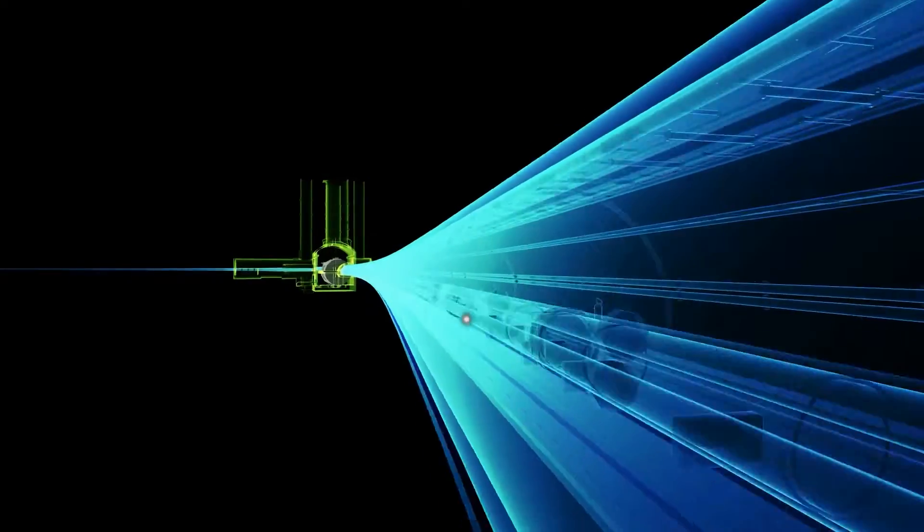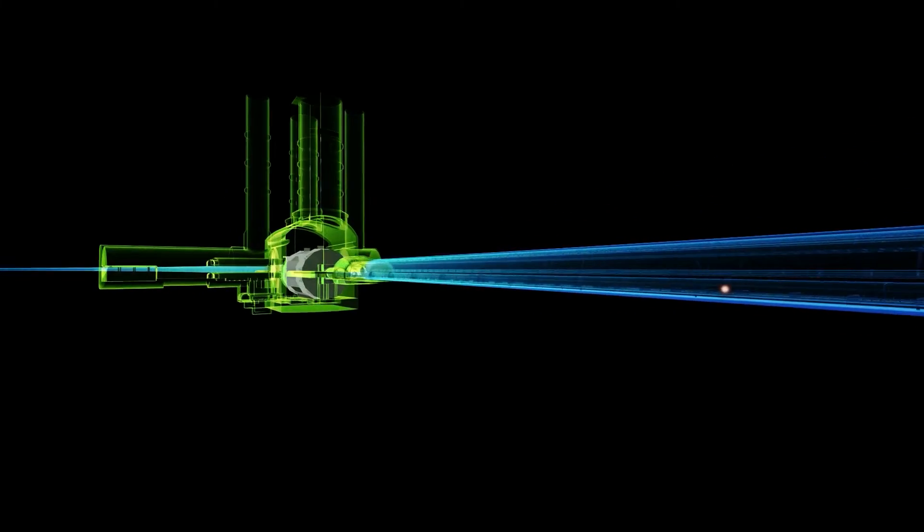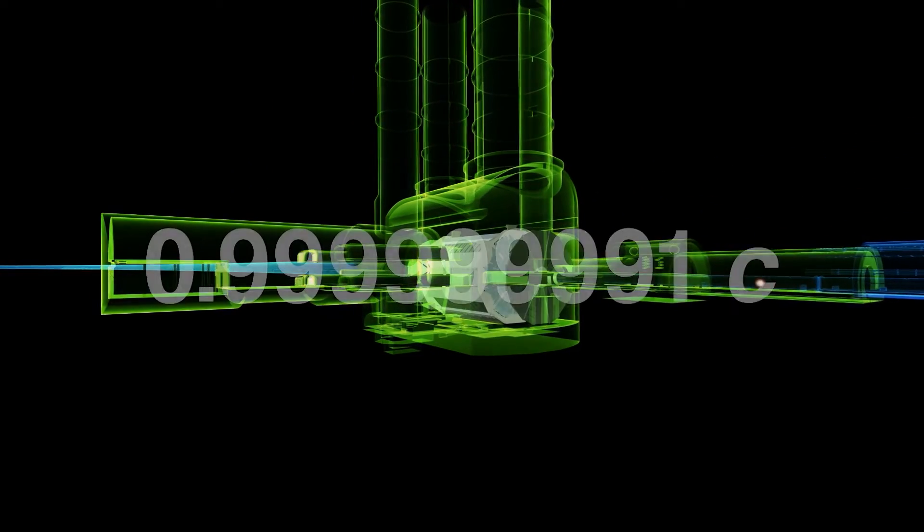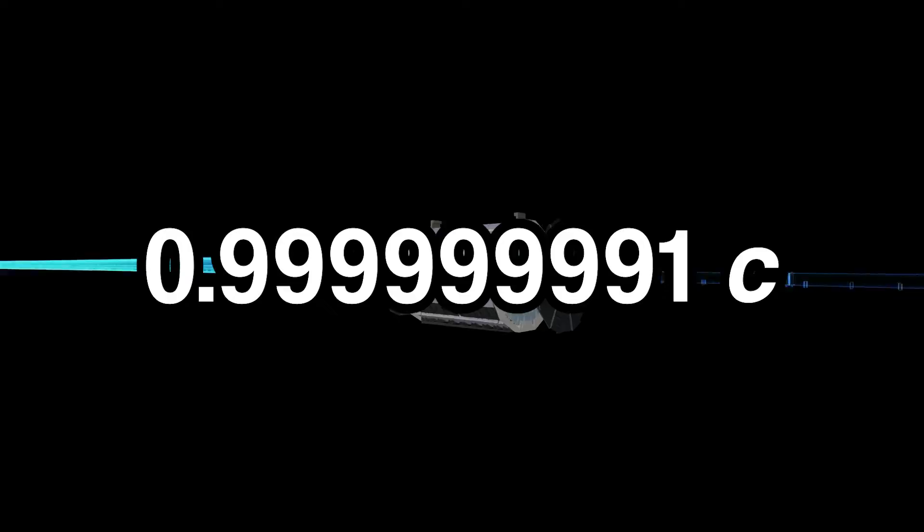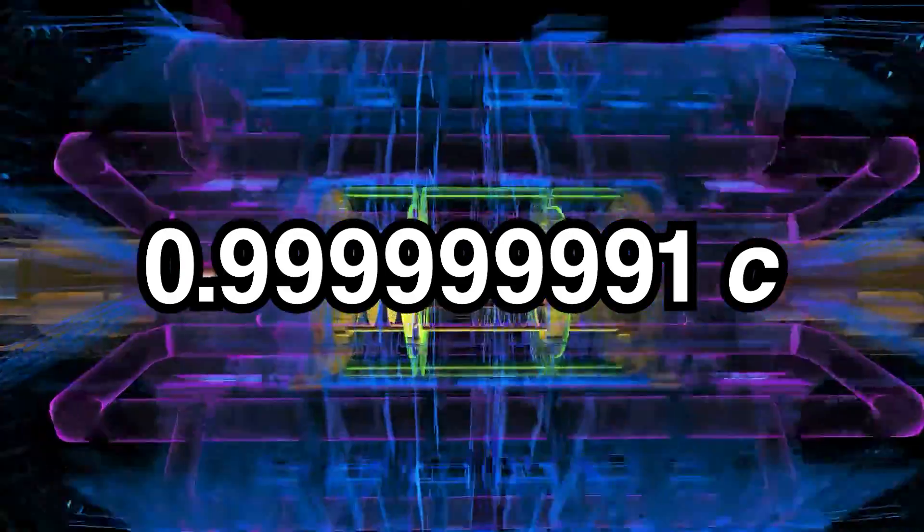The implication here is that stuff with mass, which can't travel faster than light, can travel faster than light. I'm not talking faster than the speed of light, just faster than a certain kind of light. For example, at the LHC, protons are accelerated up to 99.9999991 percent the speed of light.